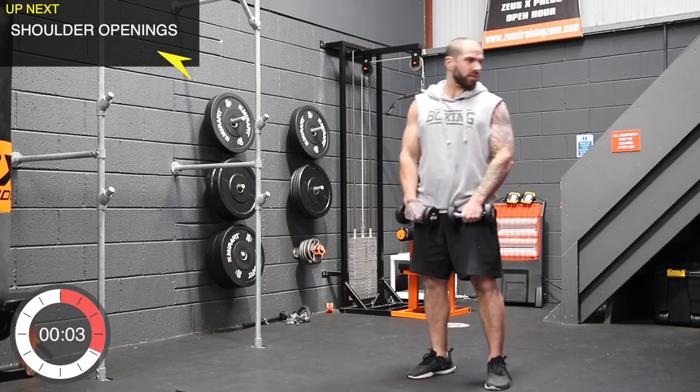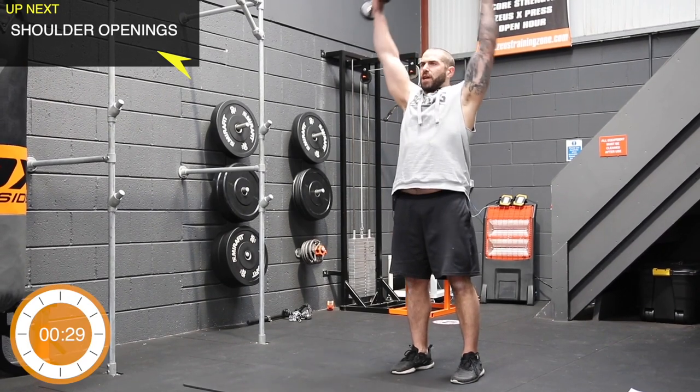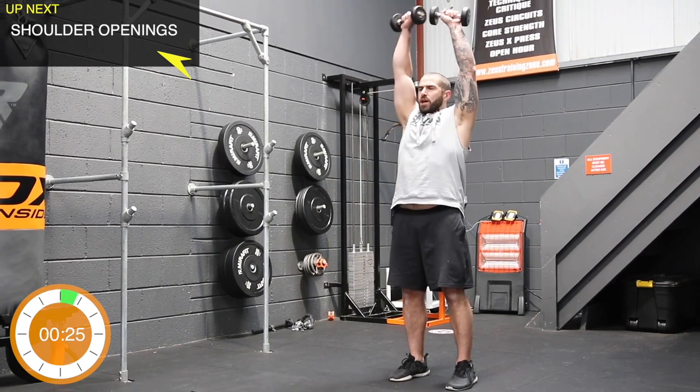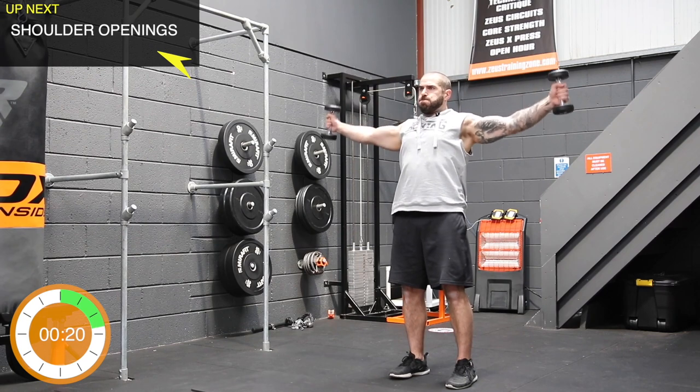Okay, we got shoulder openings next. More shoulder work, unfortunately. So take the dumbbells like so. We're gonna raise them up above the head, down to the side, into almost a chest fly in the middle, and repeat.